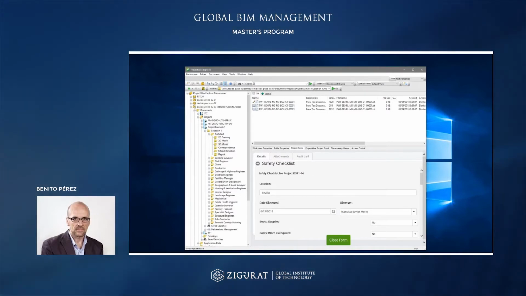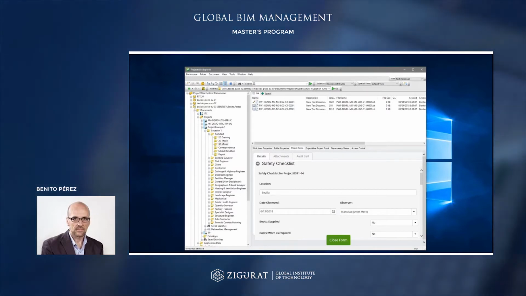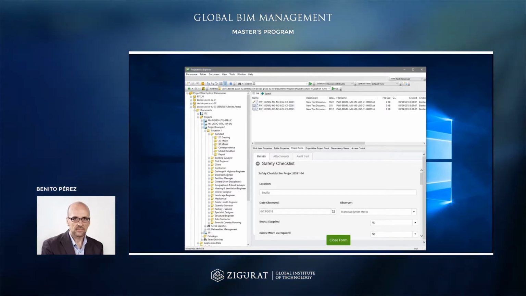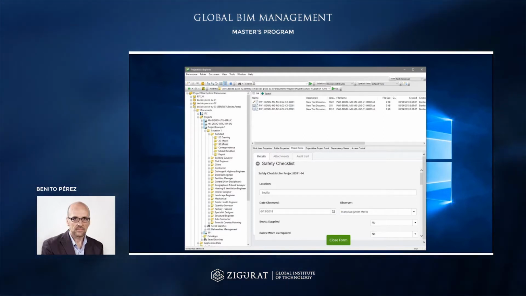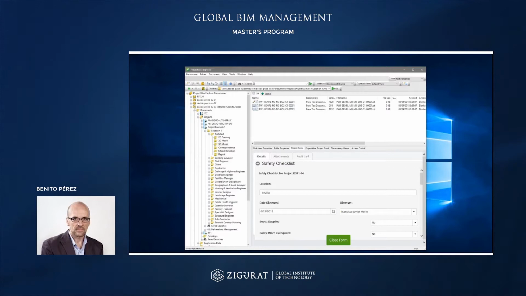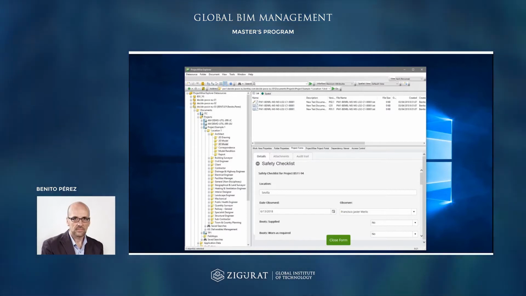Okay, I see the question. The first question we have is how to link the form to a BIM model in Navigator Connect Edition. File data management is focused on taking data in the field, which is something different from what we call issue resolution. That is what you are talking about, Diana.